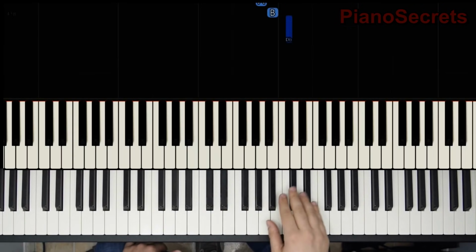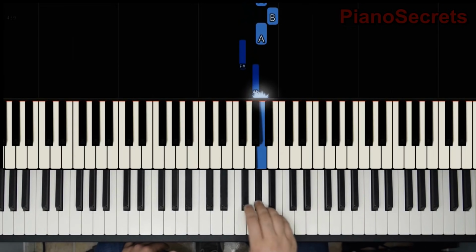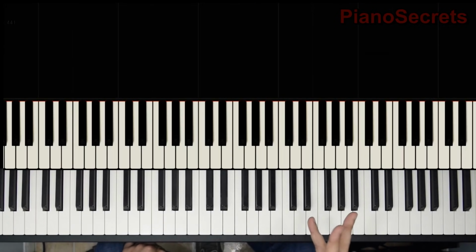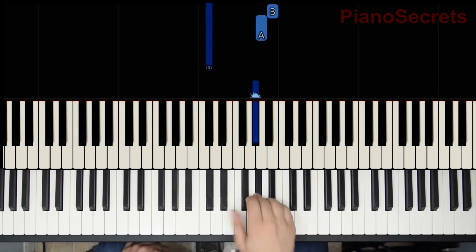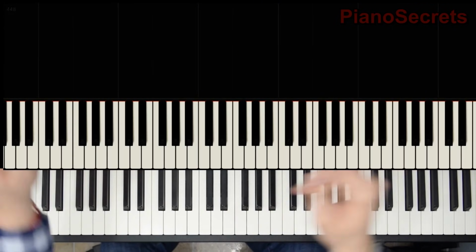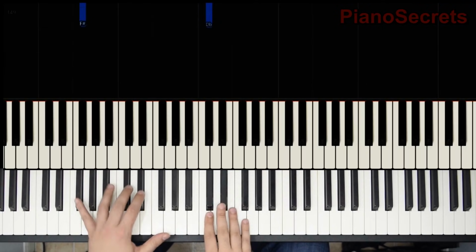And you might have there another melody. That's okay if you want to do that. Like I mentioned, listen to the great pianist and pick the one you like the most. In this case, I enjoy this one with the C sharp and the F. Now I'm going to try to show it to you very slowly together.